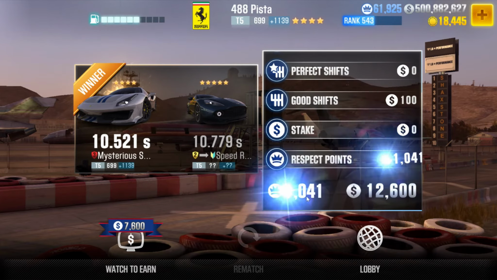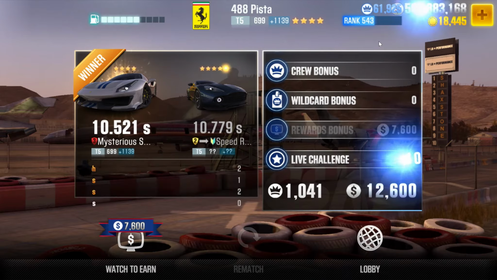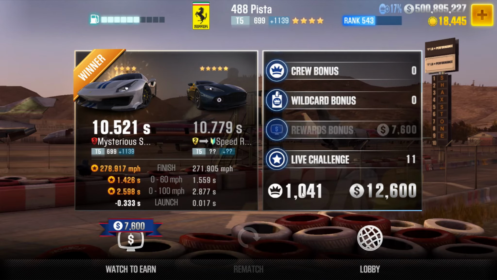Let's look at the, there we go, 1,041. And again, remember, I don't have any crew bonus. That really should be more than that. It should be like almost 1,200 with the crew bonus. So you're talking about the difference between 800, 900 to 1,200 because of a tier 5 car. And this is with stage 5, and that T2 car was maxed.